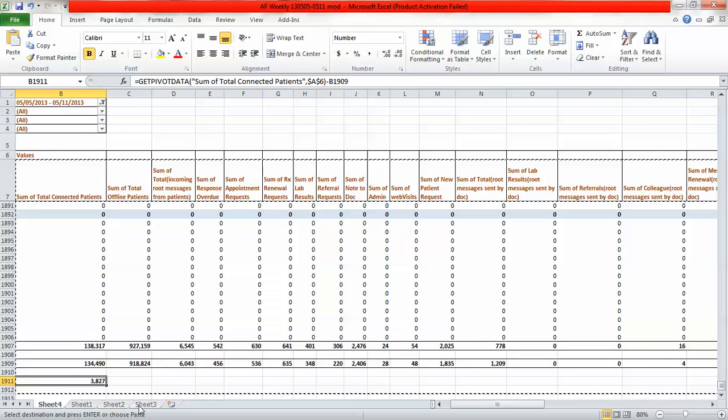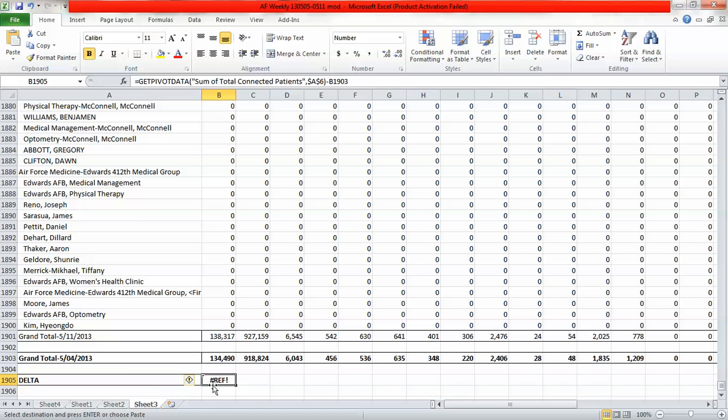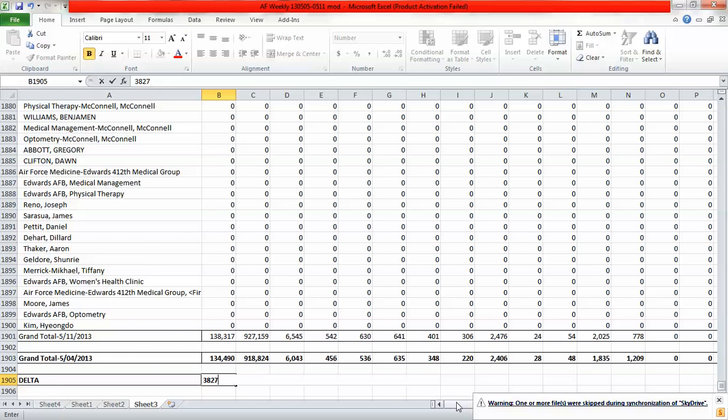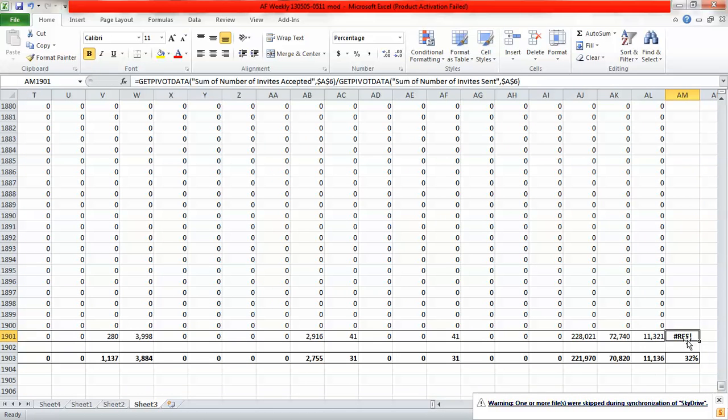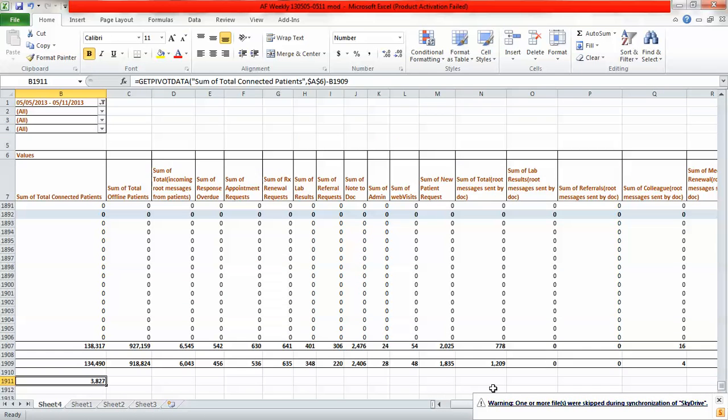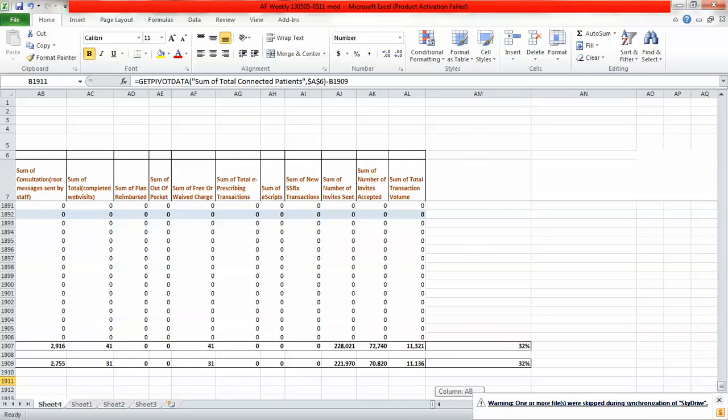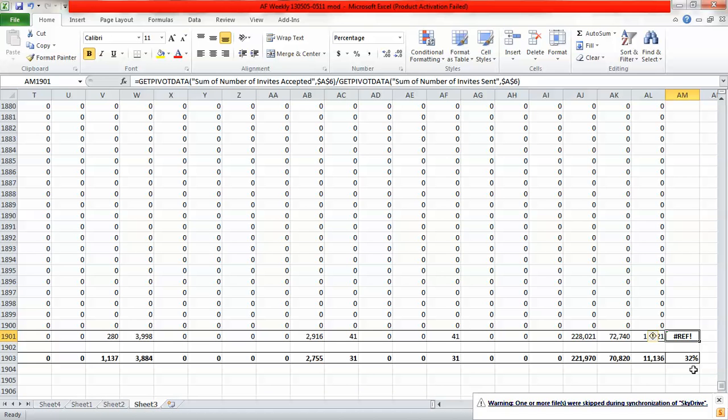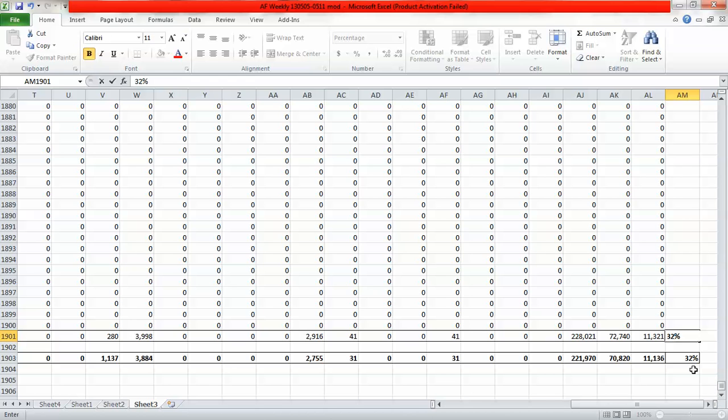So it's 3827, and I just manually put 3827 in here. Slide it over to this one. That one just says 32%, so I just changed that one to 32%, and then basically just type it in. This one is actually based on something else.